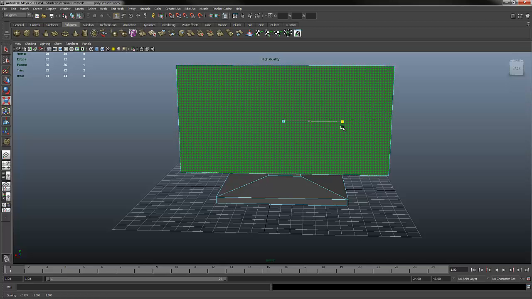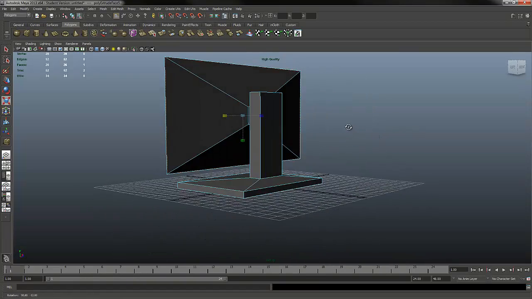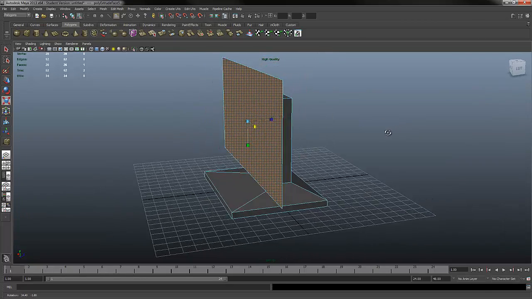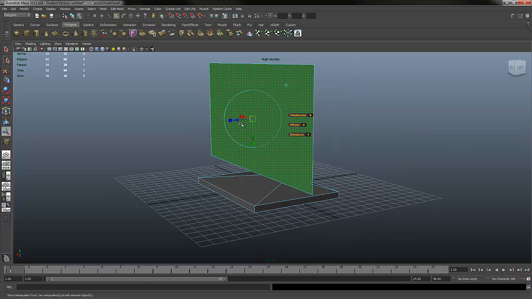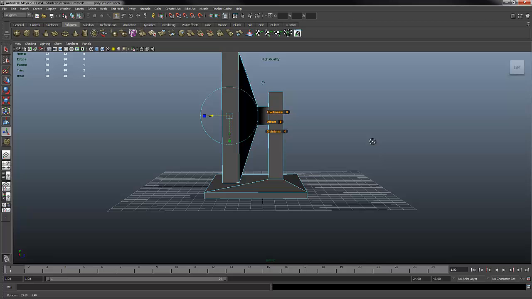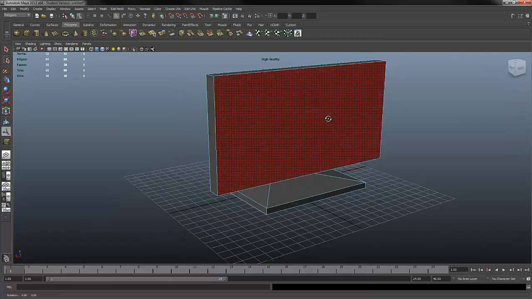So we want to just use this red, well, it should be red. Yeah, we want to use this one here to change the size horizontally. So now that does look a little bit better. So that's going to be the main bit of the TV. We then want to extrude that face again and use this arrow here just to give it a little bit of thickness so it actually looks more of a screen than some weird looking thing. So that was step number 4.